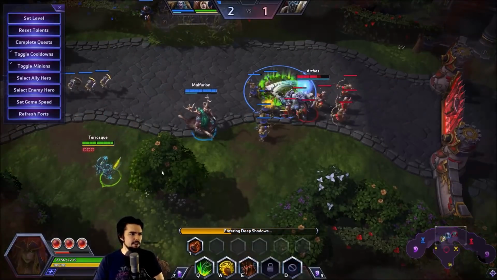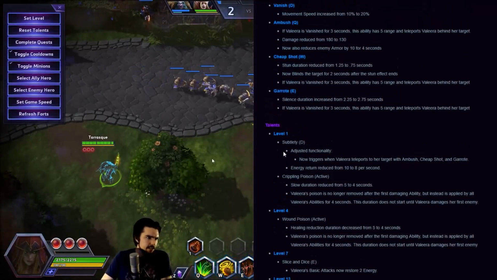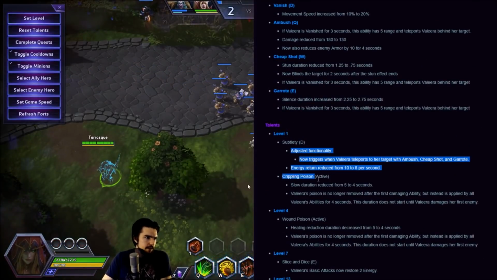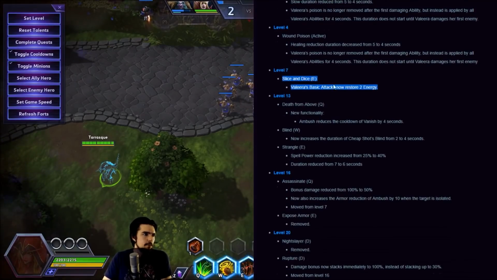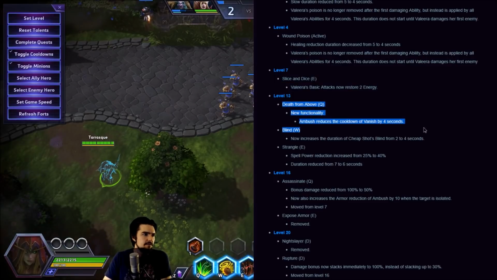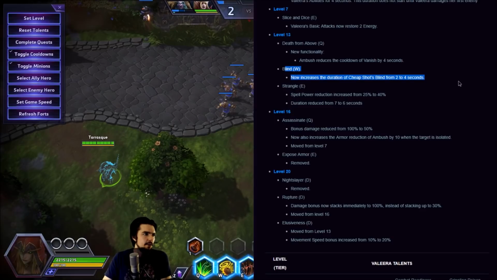Put her in safety mode here. Let's see if there's anything else hiding here that we have to know about. Subtlety, adjusted functionality, triggers teleport grab, poison. We talked about the poisons. Now restores 2 energy. Functionality reduces the cooldown. Death from above. Okay, because that used to give the 5 range, I do believe.